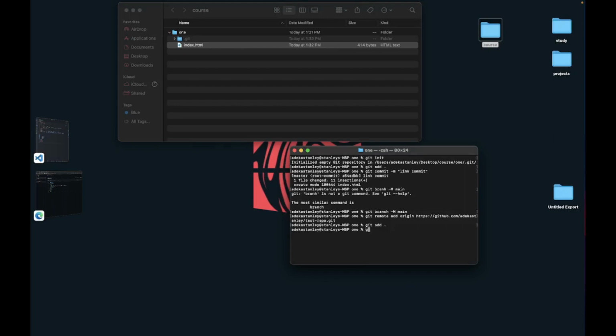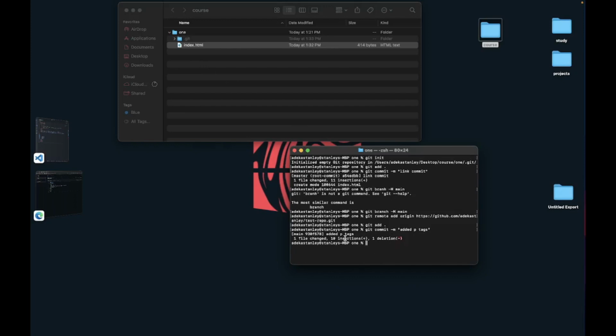We now say git commit, right? Dash m, for message, and in quotation marks we tell it, let's say, we added p tags. For instance, we hit enter. You see, it tells you all the insertions, and it tells you, let's say, what lines of code you had deleted and all that, and only one file was changed. If we had two files, it would say two files were changed, right?